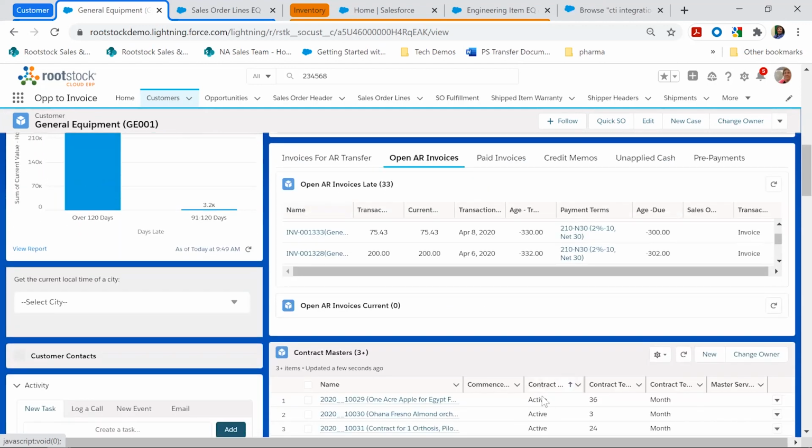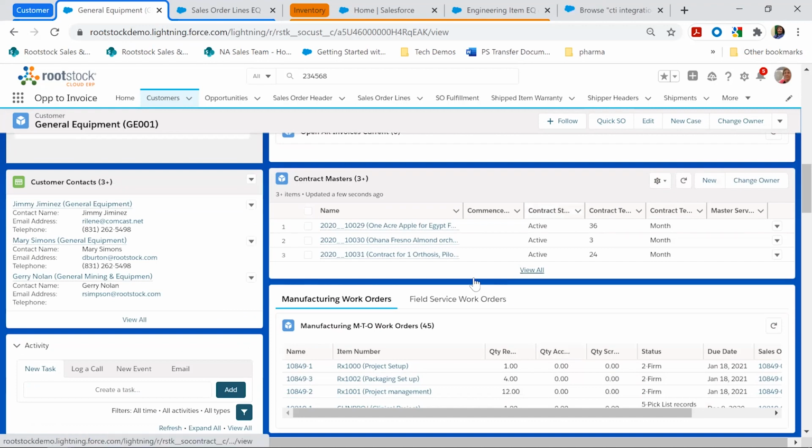And so as we go through, you'll see maybe contract masters.